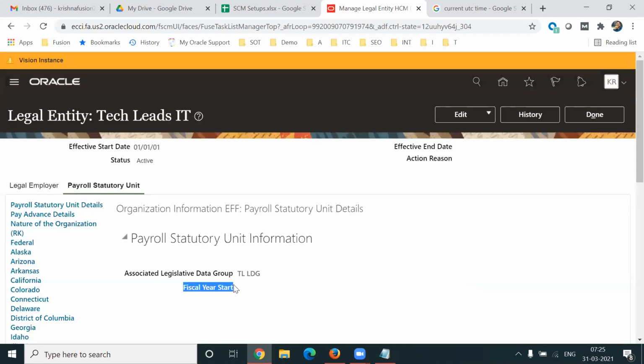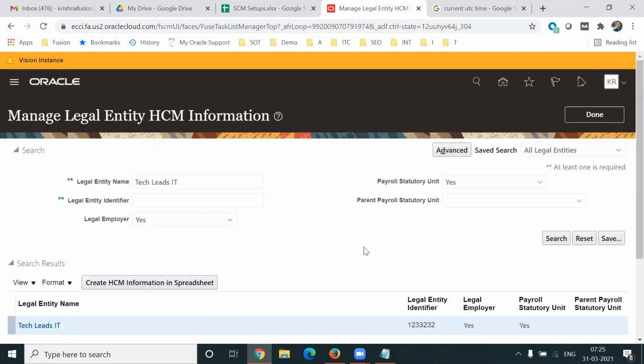But the start date of the financial year that we select is in our financial calendar, not here. This is the control for the payroll module, not for our module. Because I told you this is a payroll configuration.